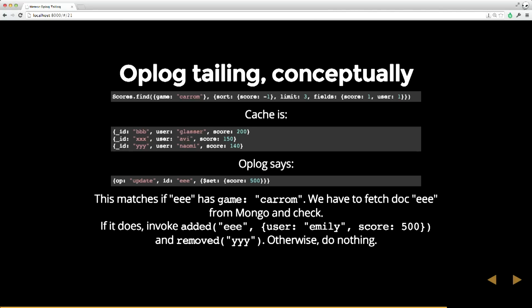So what I'm trying to say is that when you're processing the oplog, there's various different things you can do. Hopefully you could ignore most of what goes past, because probably most things that happen in the world are not relevant to the little thing you're trying to do right now. I mean, that's just true. But hopefully you can skip most of the things without doing any extra work, and then hopefully the things that are relevant, you can in most cases immediately figure out, oh, that's relevant, great, this is the change that happens. But in some cases you have to do a little extra work and ask Mongo for more context.